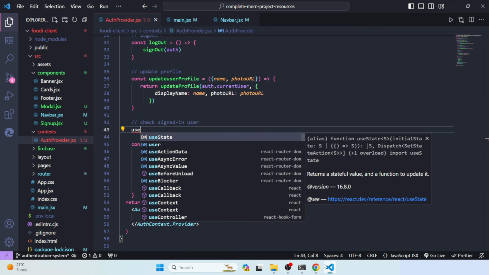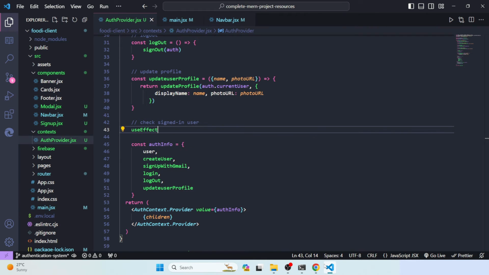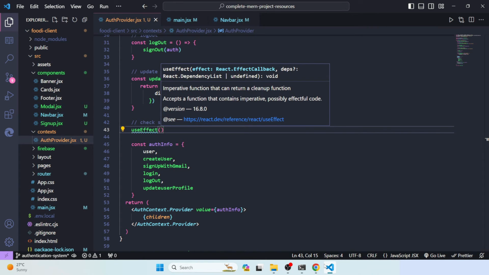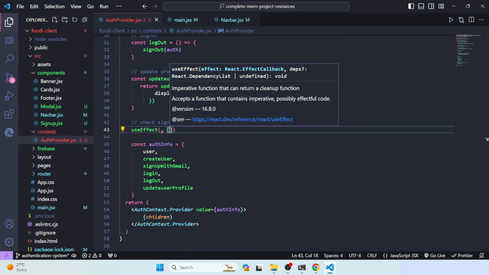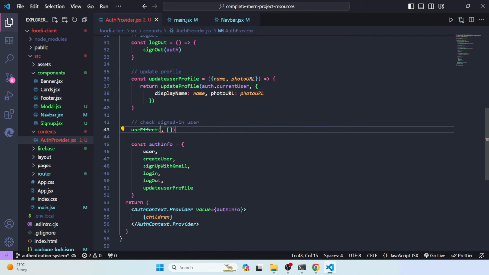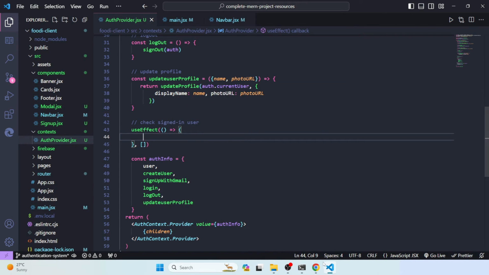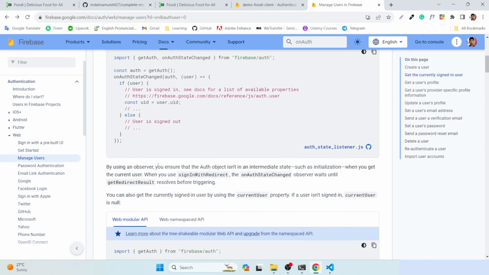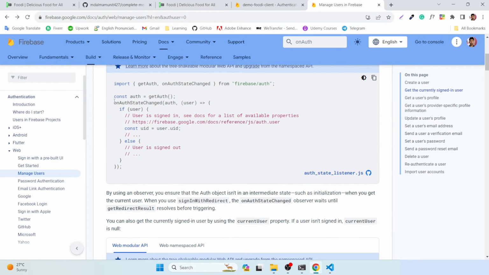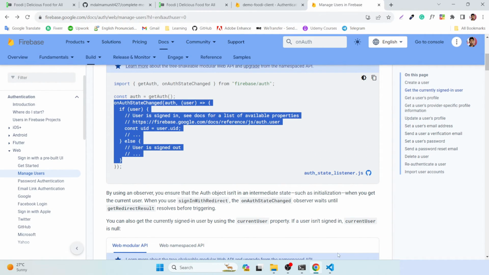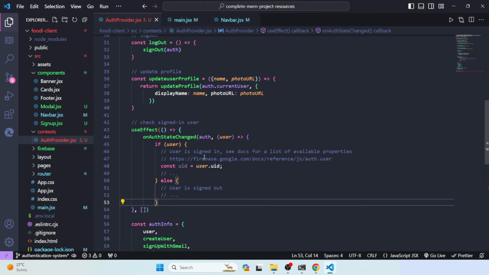So we will use a useEffect hook here, then we'll have an empty dependency, and here we'll have an anonymous function. So arrow function here, then we have curly braces here. This is the way you will check on auth state change. Paste it here.